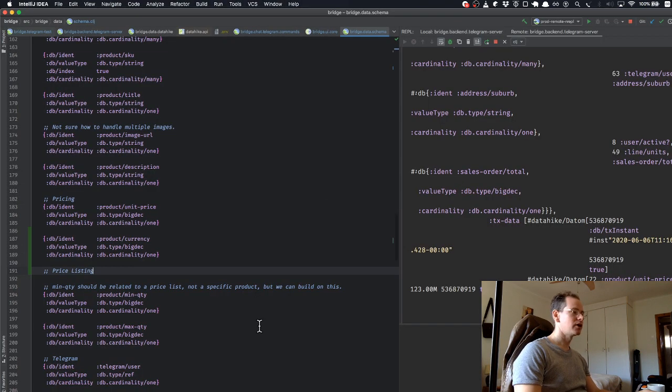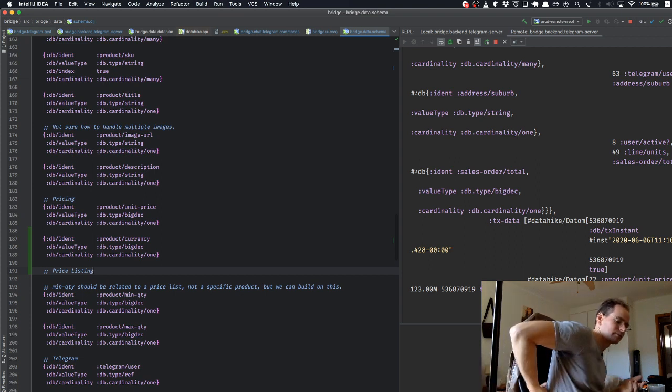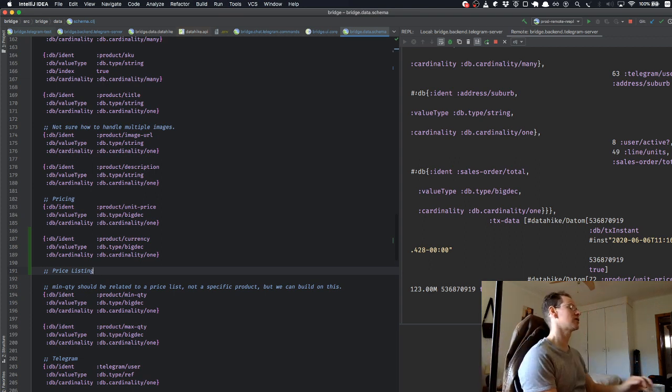Doesn't matter. The way I would do this is to have something called a product listing or a catalog listing, because that's essentially what it is. You're taking a product and you're listing it in that catalog, and you can either call that a catalog entry or a product entry or a price listing. I like the term price listing because it implies that there's a price involved, and the prices can be different.